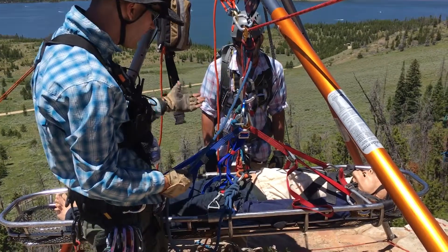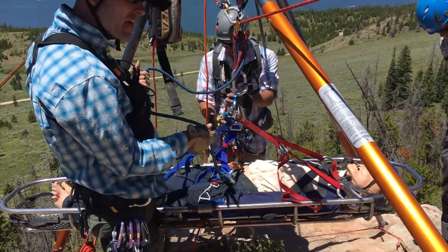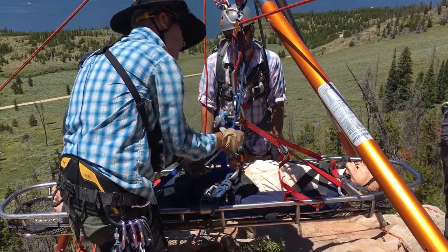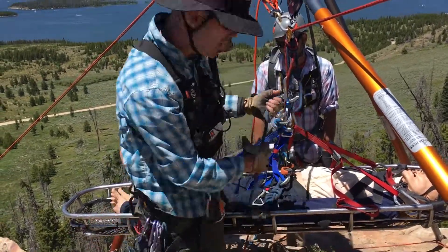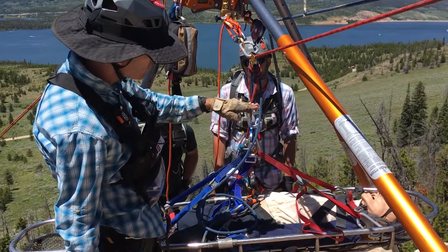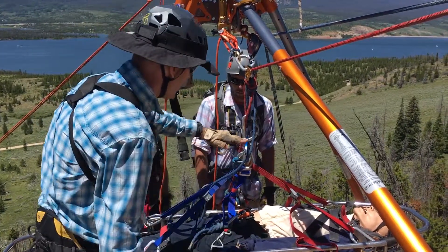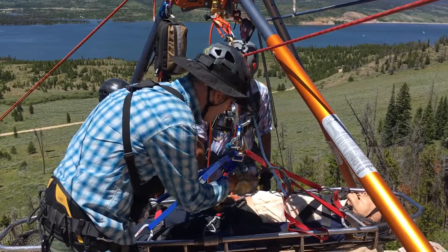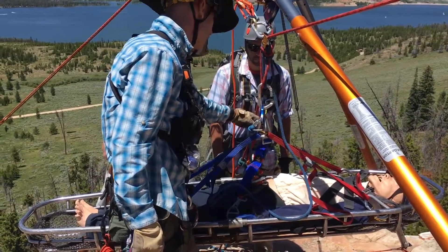This setup helps provide a clean rig. The tail ends of the double bowline are going to be connection points — the backups for the patient and the rescuer. We've got a little bit of slack here, which helps when you don't have the patient on board and you need to rescue them mid-wall. You've got room to reach down and clip the patient into the system. Tomorrow we'll be doing vertical litter applications, and you want slack to maneuver the litter into different orientations. That's one connection point — the backup for the patient.